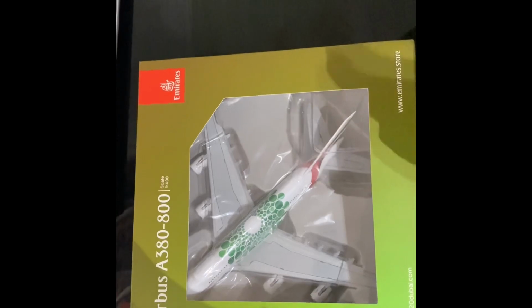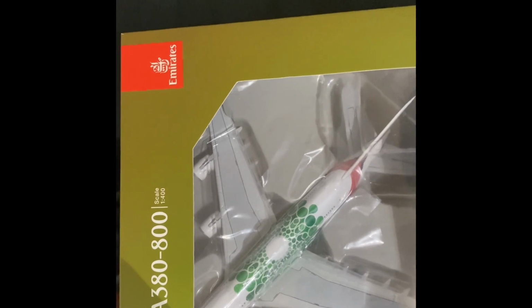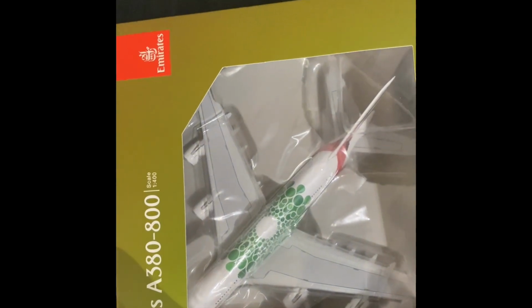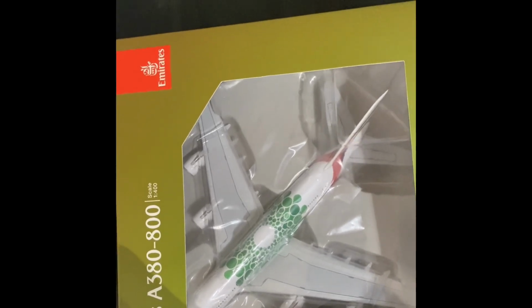And now I think you are really curious about what's the length of this. So this is 1:400. That's about 35 centimeters. Now be careful. If this is 1:40, then I think you're thinking that will be smaller than this. Well, no, that is wrong. It might sound really strange, but the lower the number is, the bigger the size of the plane is. So if this was 1:40, then it would be 10 times bigger than this. If it was 1:4,000, then the plane size would be 10 times smaller than this.